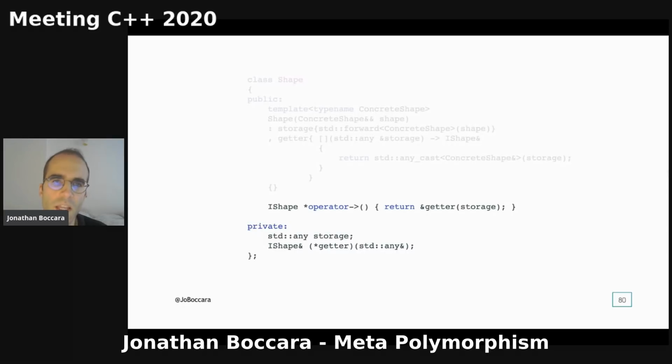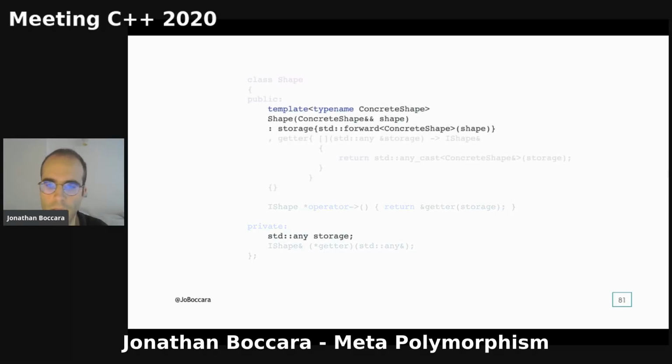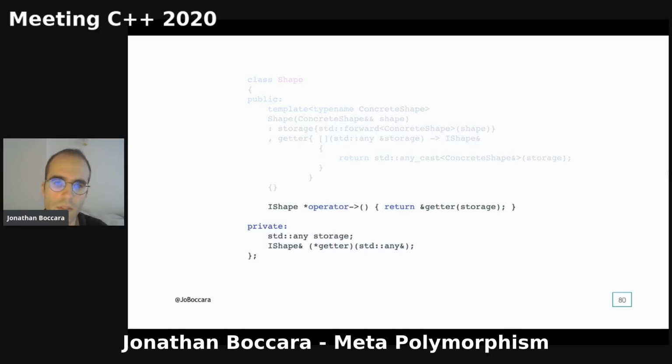So the purpose of Shape is to store a concrete shape and be able to provide it through its interface IShape. Just one more thing. To access it, we have this arrow operator that calls the getter function on the storage. All right?